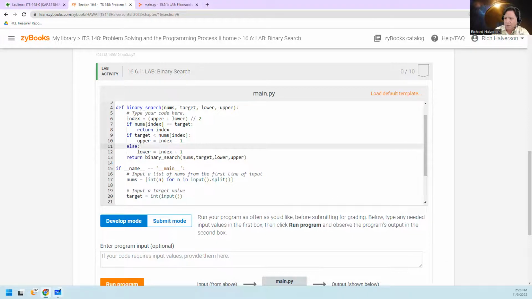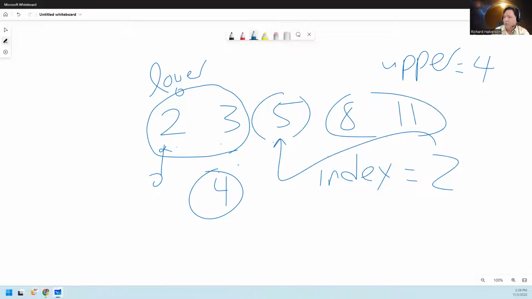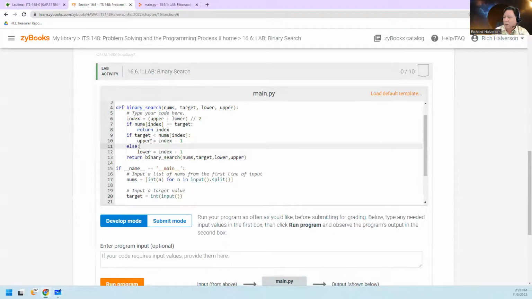Because if we look at the index, when upper gets set to index -1, index will already be equal to lower. Well, anyway, upper and lower will cross.